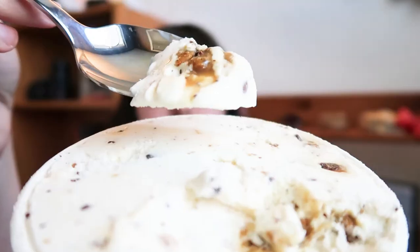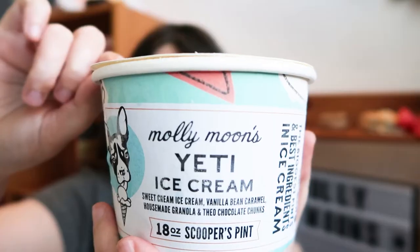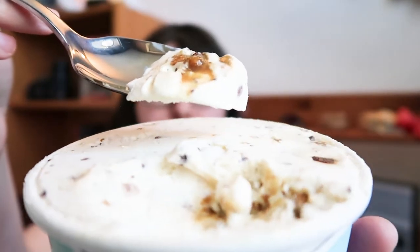That bite was hiding a huge amount of granola, which was awesome! The granola has a lot more seeds in it than oats, and so you get this really nice nutty crunch from the seeds because they've been toasted. Then you have all of the sweetness and intense brown sugar notes from the caramel, and then you have the evenness of the sweet cream ice cream bringing it all together. Like I mentioned way early in the video, sweet cream is kind of a blank canvas — this is it in action. The flavors of the caramel and the granola are so intense that the sweet cream just takes a step back and lets everybody shine. You're getting almost a savory note from the ice cream, but the caramel is so intense that it pops back up to sweet, and you're just happy.